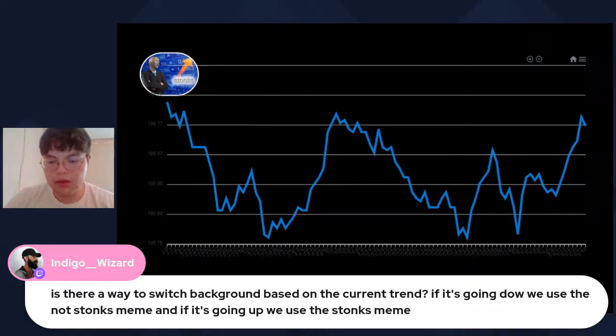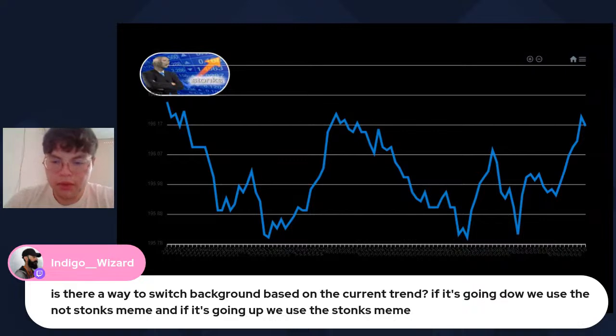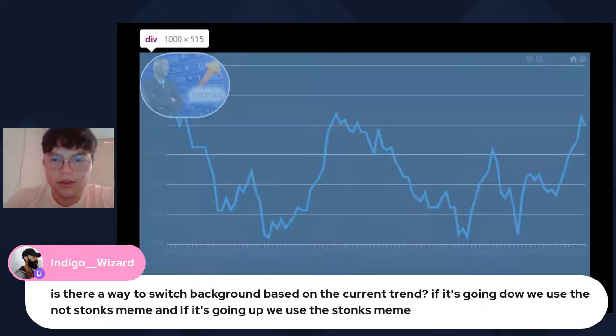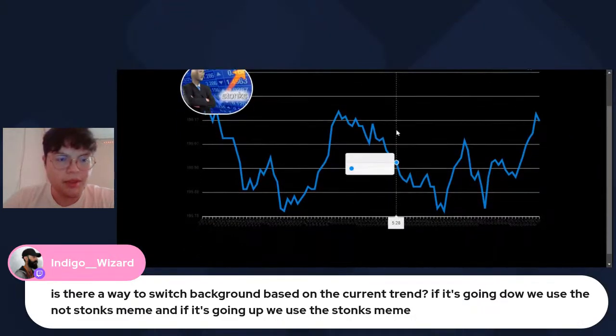It should be like 200 pixels by 150 pixels. Yeah, we have stonks, and I forgot to add the z-index. Z-index 10 pixel. Yeah, now we're seeing stonks. Okay, so we now have stonks.